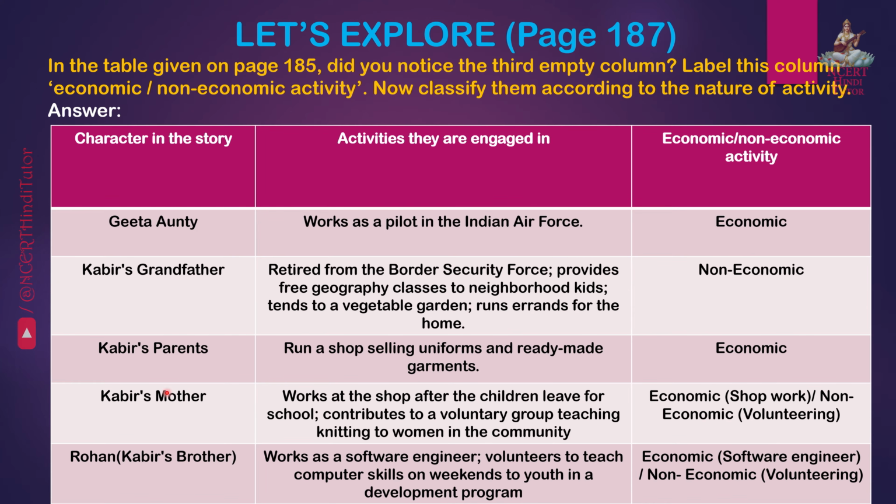This is economic. Kabir's mother works at the shop after the children leave for school, contributes to a voluntary group teaching knitting to women in the community. Economic shop work, non-economic volunteering. Rohan, Kabir's brother, works as a software engineer, volunteers to teach computer skills on weekends to youth in a development program. Economic software engineer, non-economic volunteering.